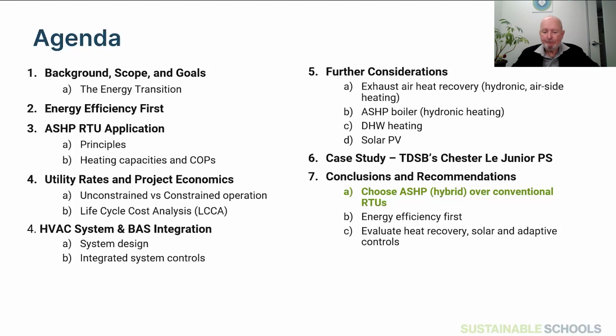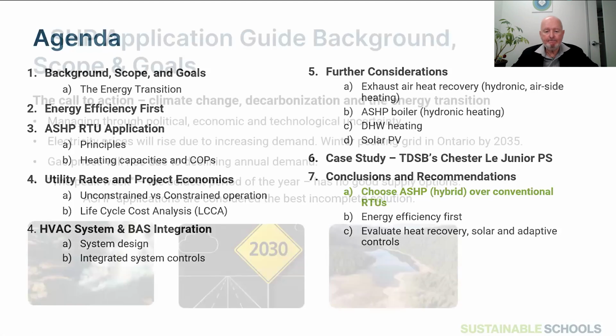And we will be referring to air source heat pumps, for reasons we'll explain in a moment, as the best incomplete solution for the energy transition. So it doesn't get us to where we need to go, but it's a logical step that's affordable that we can take right now to cut the lion's share of greenhouse gas emissions from K-12 school operations. So that's the plan for the day. Can we move to the next slide, please?